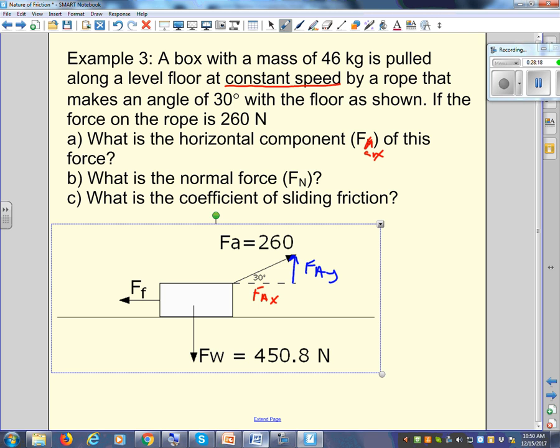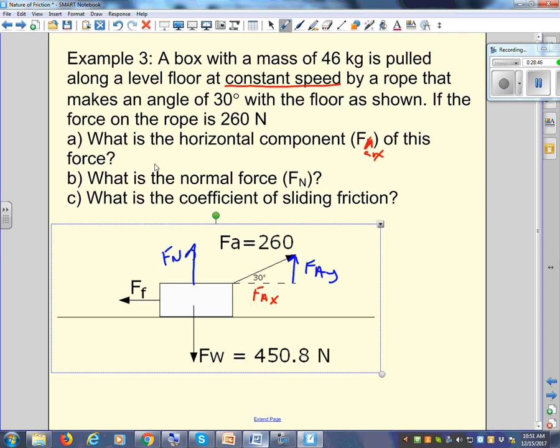And what does that do to the value of Fn? Does it have any effect on that? Mallory's saying yes, it does. Does it make it bigger or make it smaller, Mallory? You know? I'm not sure yet. Would you agree that all of the Y forces have to be balanced? Because it's not accelerating up and down, right? Okay, here's where things get a fair bit more complicated right away.